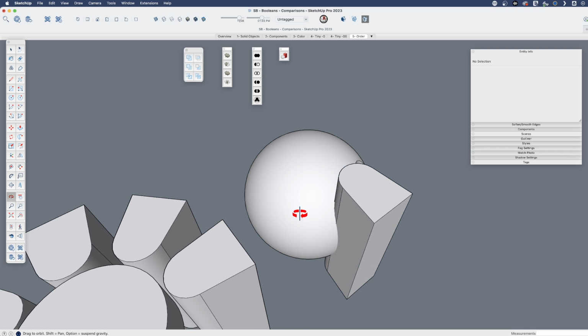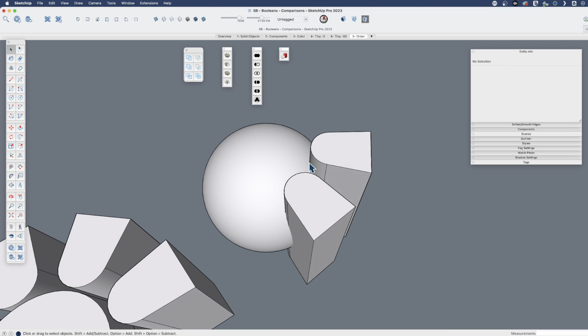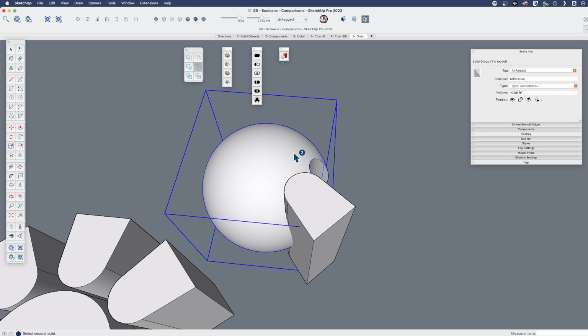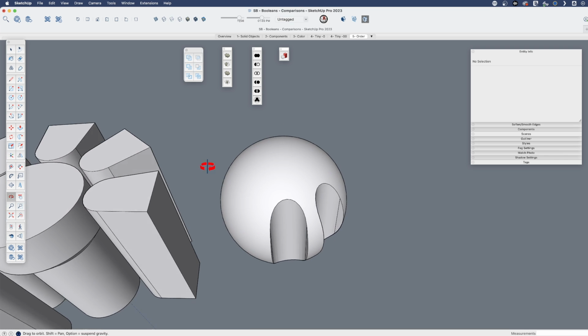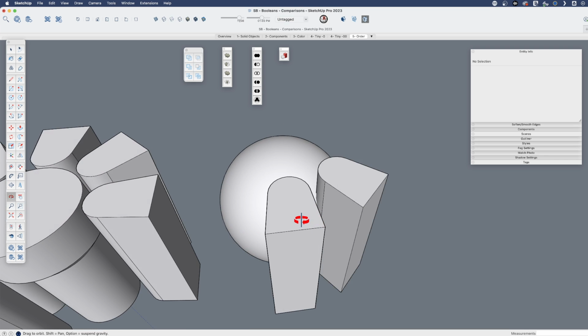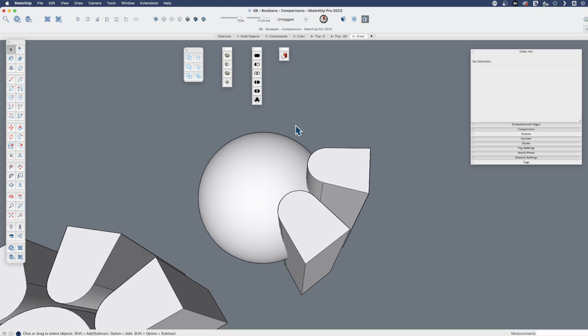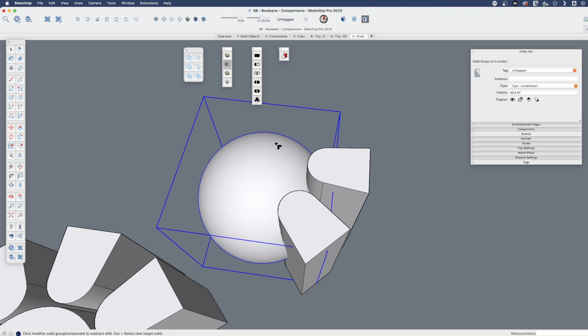So keep that in mind, that with the native tools, you're picking the cutting object first, and then the object second, which means I need to reactivate this tool. And if I wanted to do something like this, I will simply say without operating that, well, we should be able to do one of these. Interoth's version picks the object to keep first and the object to cut away second.